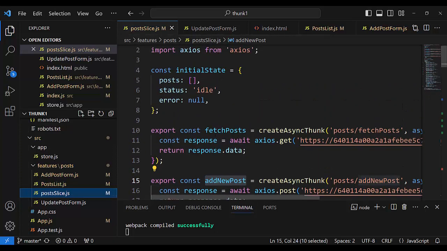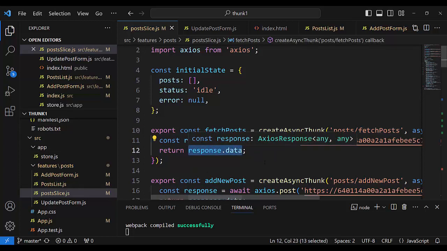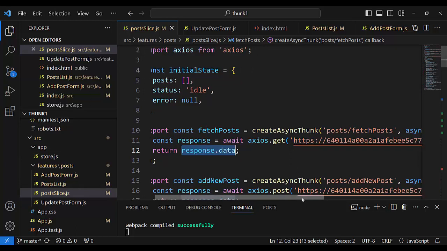Fetch post, here it is. And response data. Fetch post is a Thunk function, an action creator function that creates an action.